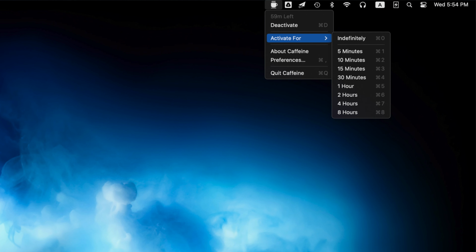The thing I was concerned about the most was time presets. If you used Caffeine, and if not, you'll find the link in the description, you know that it lets you specify for how long the app should be preventing the computer from going to sleep. Once the timer is fired, the normal behavior is restored.